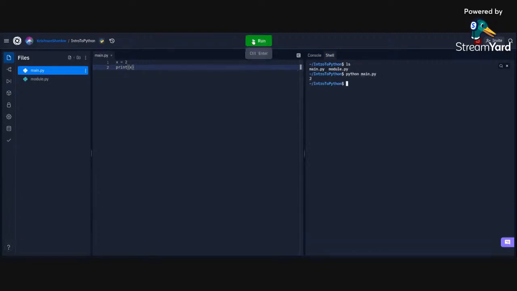Now, Replit has a cool feature where it lets you run files. So if I click the run button, it's going to do the same thing and print out the value too. You can see here, it goes line by line. At x equals 2, it sets the value of x to 2, and then it goes to the second instruction. The second instruction says print the value of x, and x is 2, so 2 is printed, the file is over, and everything stops, which is why the run button is back up again. Now, you could use a debugger and other things to verify that this is how it works, but that is how it works, and I'll get into other stuff like this later.